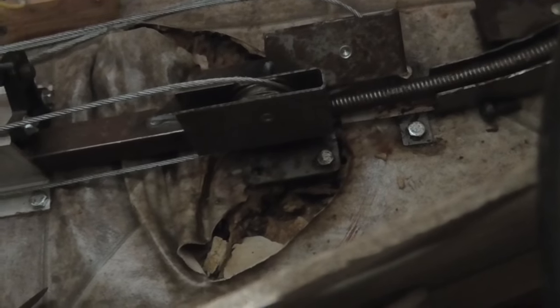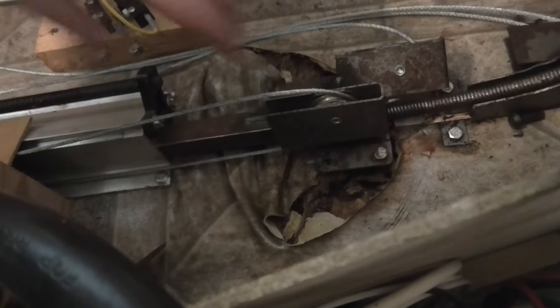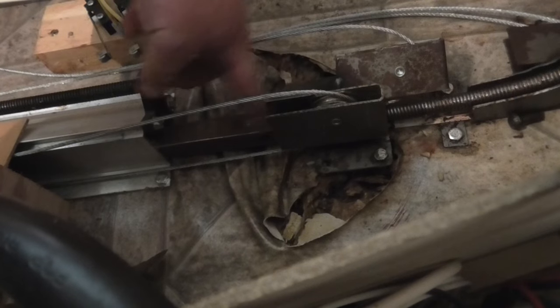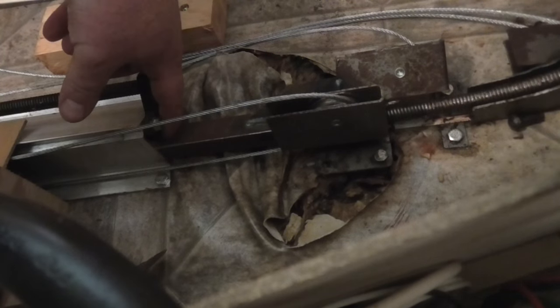So I think that's about where it's supposed to be. So you can see it was about 5 inches from where it was supposed to be, ripped out, and just came back and hit this bracket right here, and that's what stopped it.